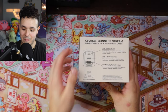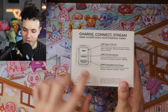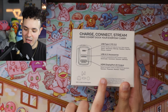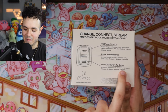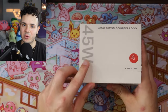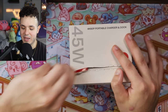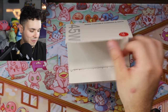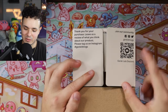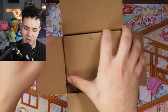They have a little pull tab here, which I'm really liking — companies are moving toward pull tabs instead of plastic. Inside, we got some information on their Discord and a thanks for your purchase message. And here is the product itself. So it comes with two different sections: there's a top box, which we'll open first — it may just have cords — and yep, inside we have instructions for the Covert Dock 2 and then the Type-C cable they provide.